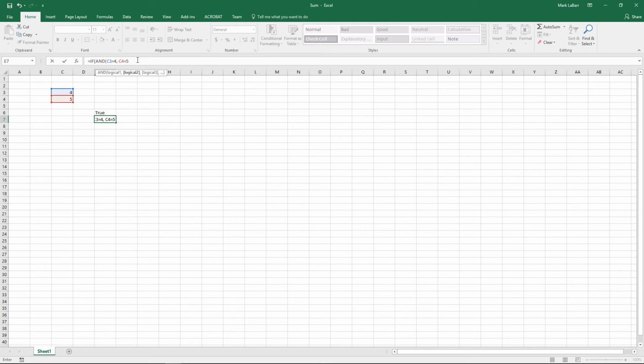Of course, if we wanted to, we could also have even more values in there, put more commas into the AND, but we'll just leave it at 2 for now. We'll say both true, and as AND works, at least one false, it returns false. So right now it's 4 and 5, so they're both true. If we change that to, say, 4, at least one is false. And we can just mess around with these values. So that's false, at least one false.